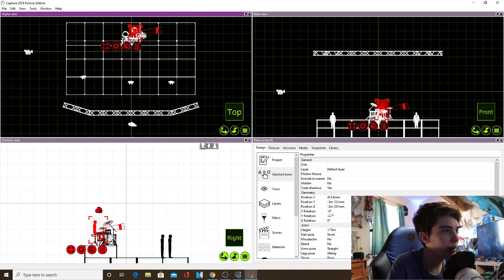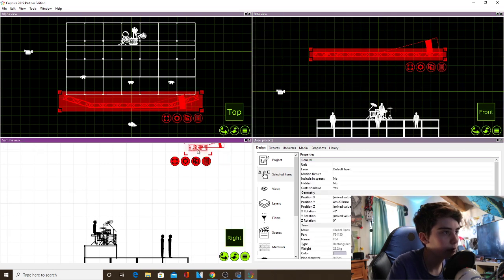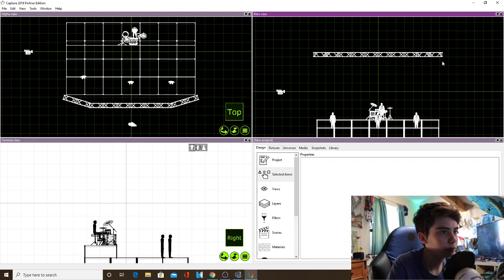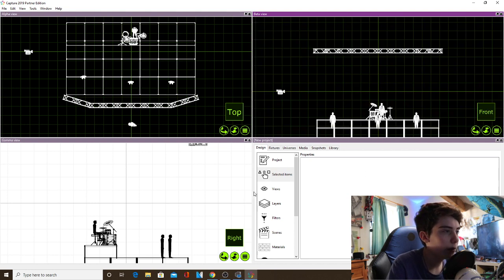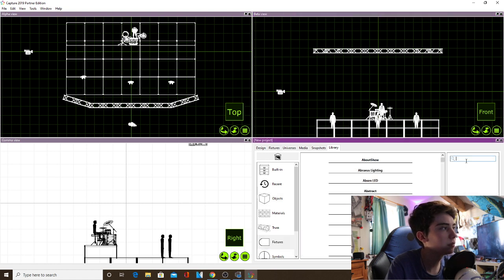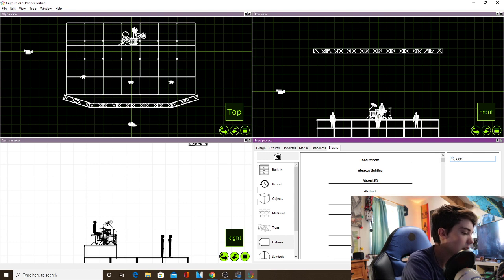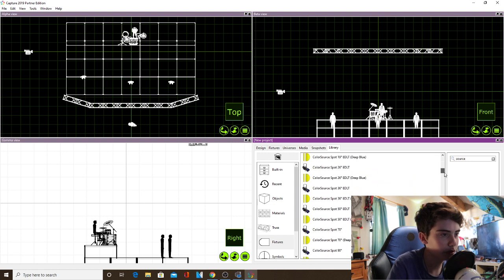And what I might do is add some stage hands on the floor as well. Bit more. Go on, put it there. Right, okay, cool. So we got that in. Now we can actually add some fixtures on the front truss, shall we? Because what I usually do is put in my fixtures sometimes before making the whole truss setup, because sometimes it just automatically goes to different parts, which I don't want it to do.